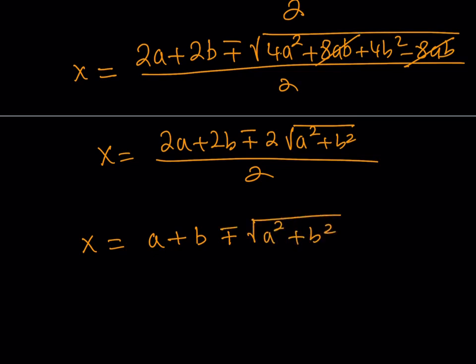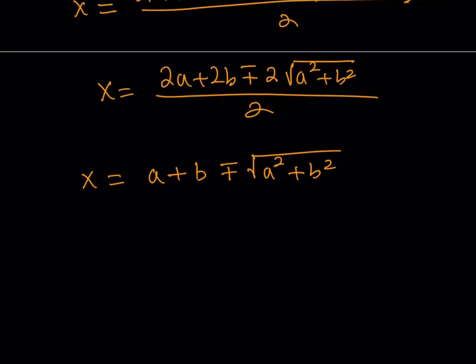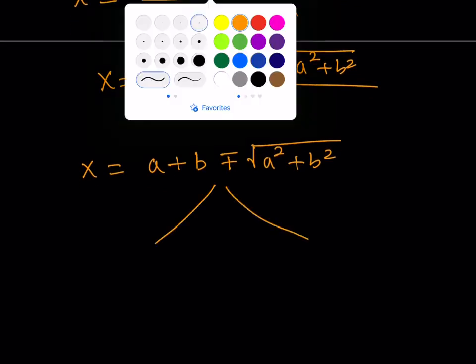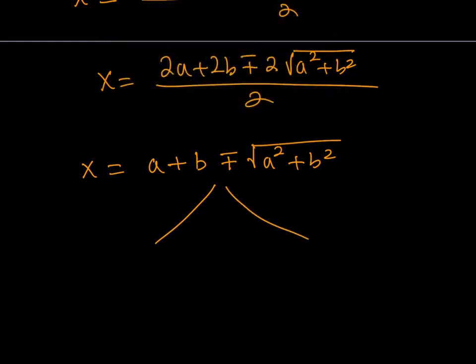And here's the critical point. You might be saying, you know what, things are positive, so I want to go with the positive sign. But how can you verify that is the answer? Maybe it's the minus version, right? So we've got to verify that. Let's split this up into 2 solutions, and then we'll discuss why one of them is a solution and not the other.